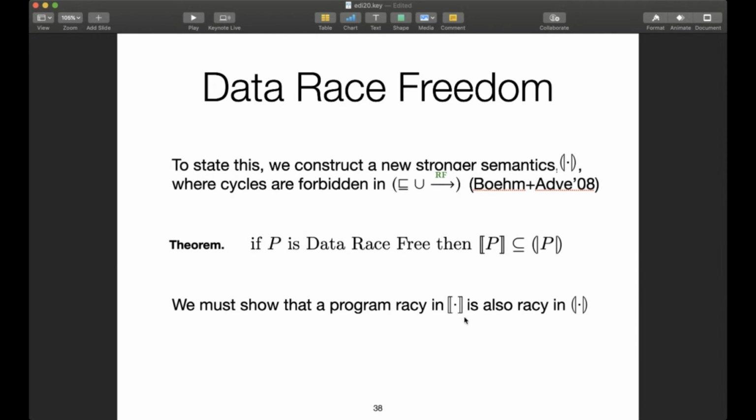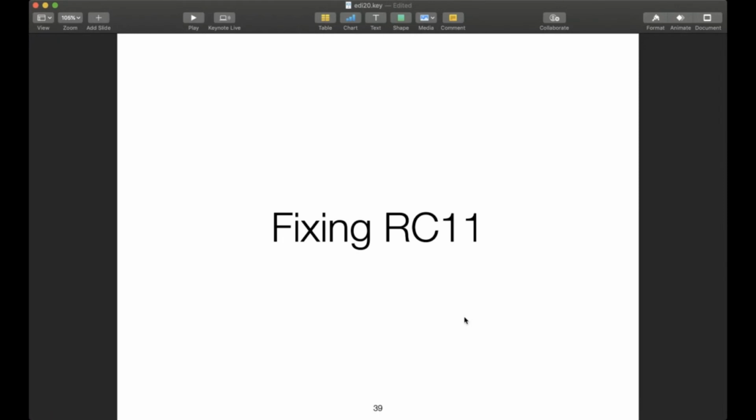So this gives us data race freedom, DRF-SC, which is to say, if you have no races in your program, then it behaves according to sequential consistency. This is a really valuable simplification. These models turn out to be really complicated, but the expectation is that there are programmers who will write without data races and will expect sequential consistency. This theorem serves them, essentially. And it's something that the ISO, the International Standards Organization, are very keen on.